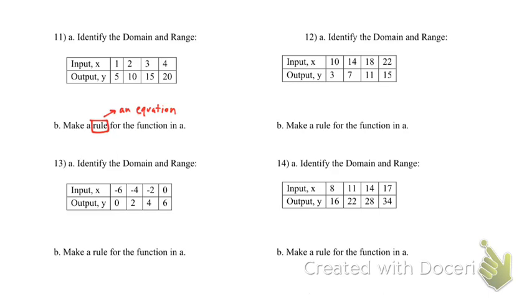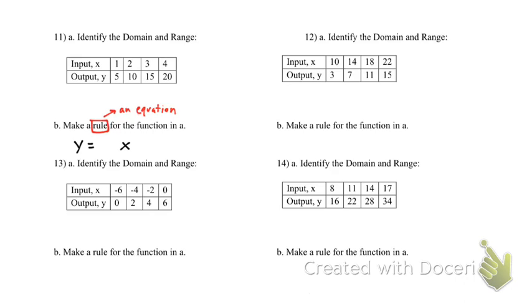So when you write a rule, your rules for functions always start like this. Y equals. So if you don't know anything else, just start with y equals. Okay, you're going to write an equation with y equals. Then, on the other side of your equal sign, I want you to put an X just somewhere. Notice how I put a little room here and a little room back here.